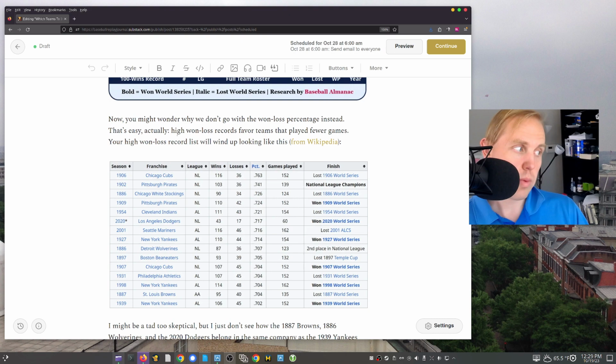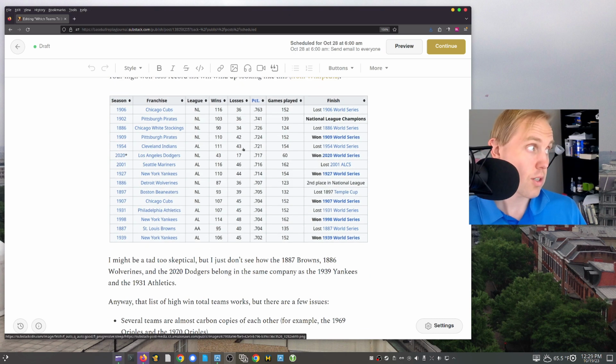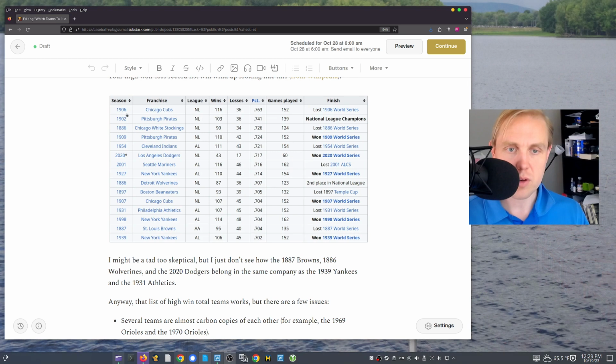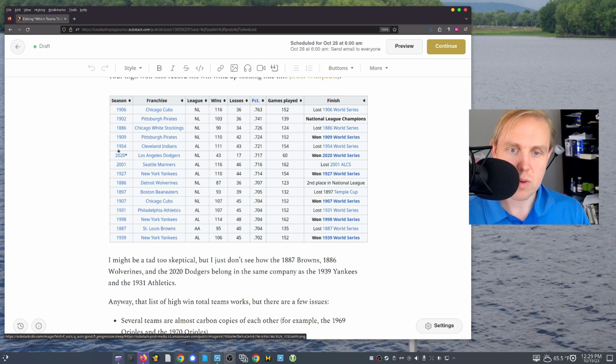Now, if you wonder why we usually don't use winning percentage, again, this is the reason why. As you can see here, you get some teams that are familiar. 06 Cubs, the 02 Pirates. You'll notice that other big teams like the 01 Mariners are a little bit further down on the list. Why? Because they played more games, right? The 06 Cubs might be more impressive because they lost fewer games, I suppose. It sort of depends upon how you feel about this, really. The 02 Pirates have their own problems, and we'll talk about them in more detail later on. There are reasons why the 02 Pirates probably should not be considered one of the greatest teams of all time, and it has nothing to do with the team itself having a problem.